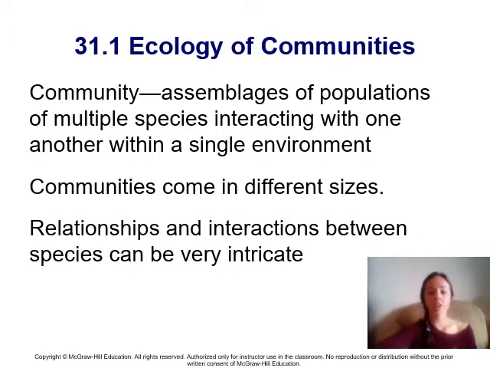A community is all of the animal and plant species in a given area interacting with one another. A community comes in all shapes and sizes and can be as small as the fungus, plants, worms, and insects found on a fallen log to all the plants and animals found in the rainforest along the Amazon River in Brazil. An example of a relationship found within a community is that between pollinators and flowers. Flowers are especially designed to attract a certain kind of pollinator, as we'll see here in the next couple of slides.